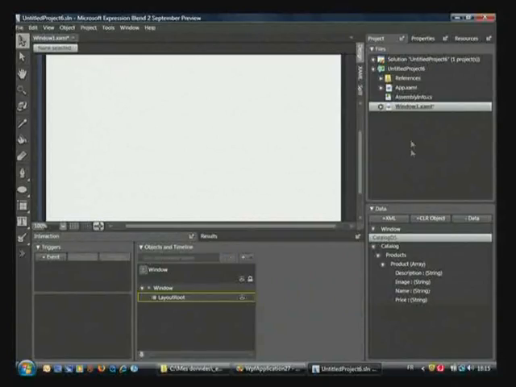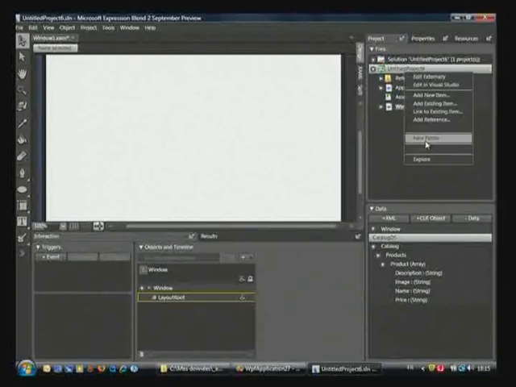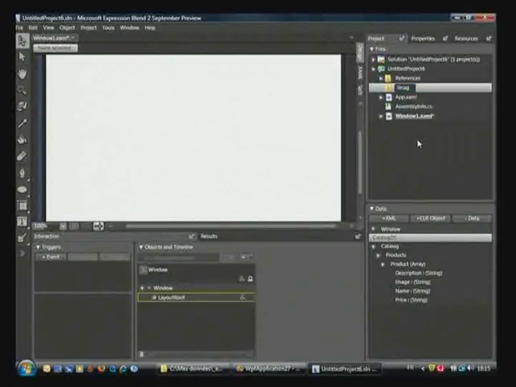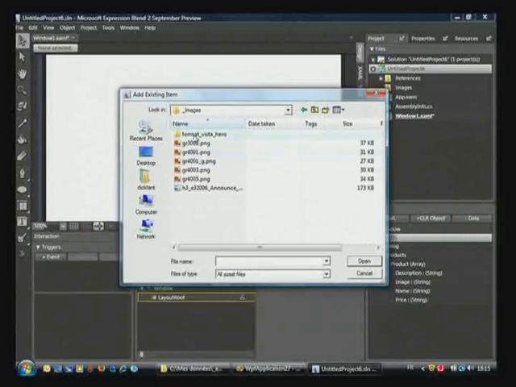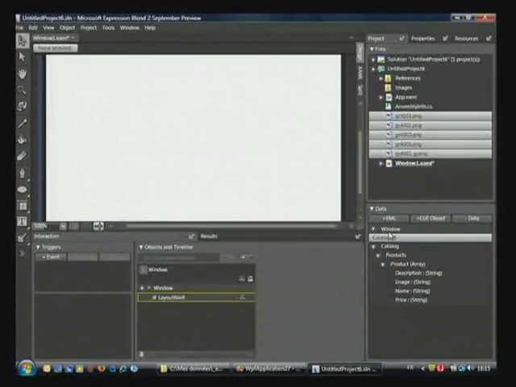So I will just copy the images in a directory for this application. Just add all these images. It is there.